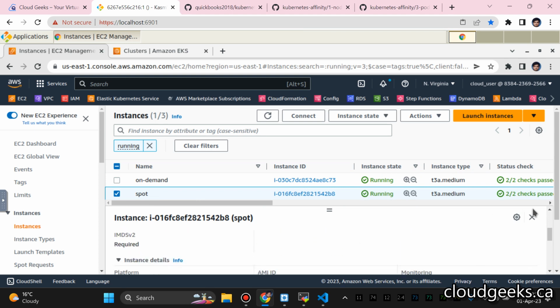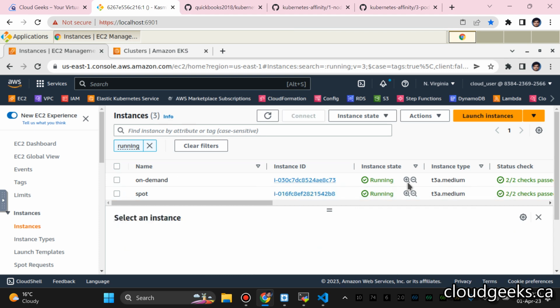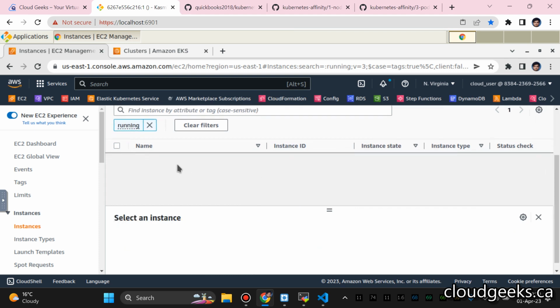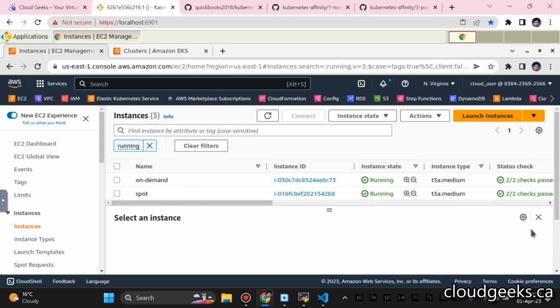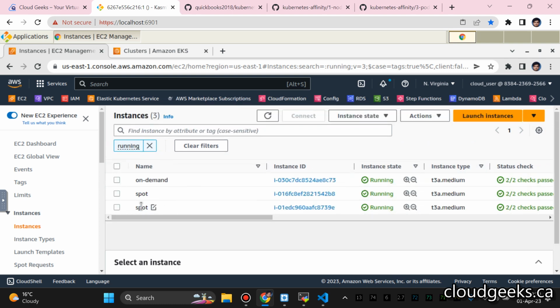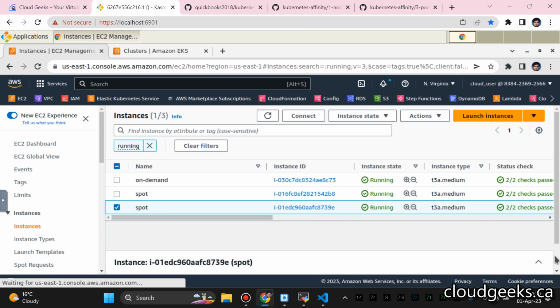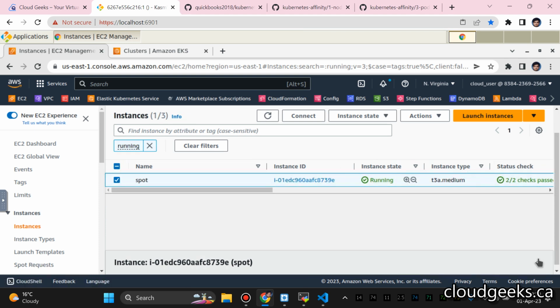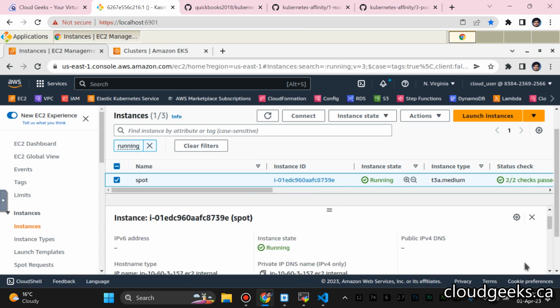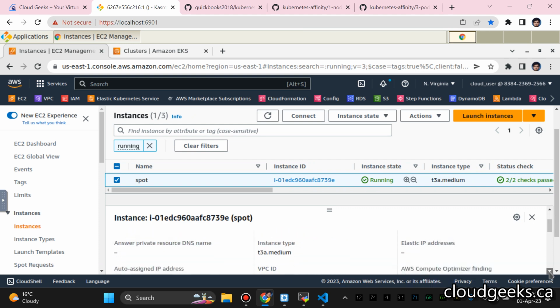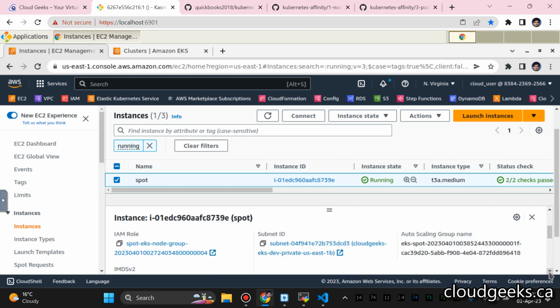This is 1A, right? And I just want to make sure one more time. We have 1C, we have 1A, and scroll it down, 1B. So we have A, B, C, right, completed.